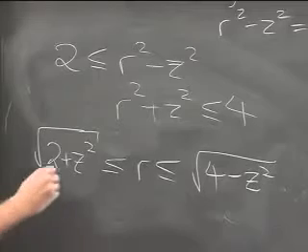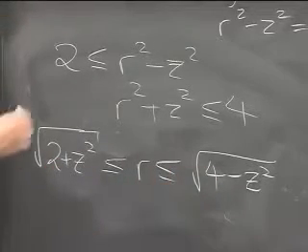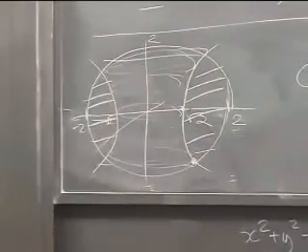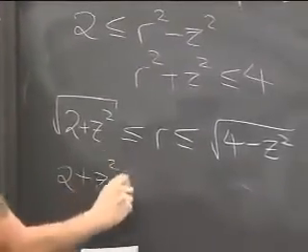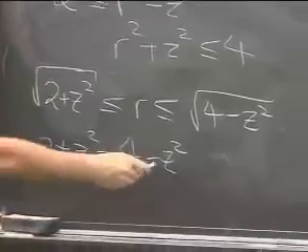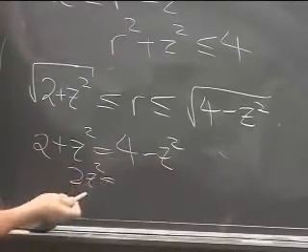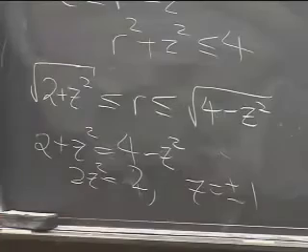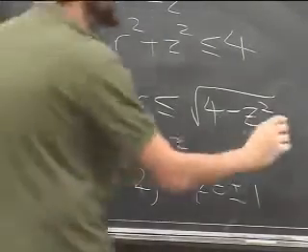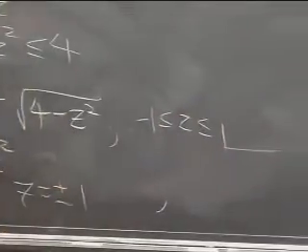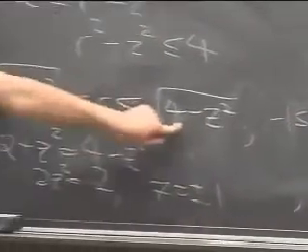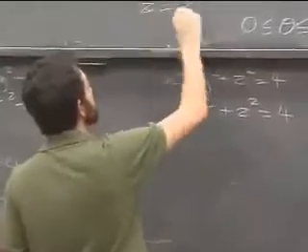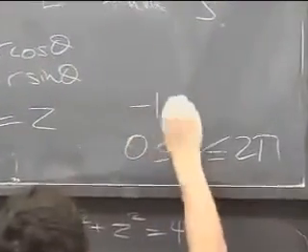But for this to be valid, I want to know when this equals this, because that will give me the range of z. I can't really see where z is going from. I need to find that intersection height to finish this problem. So I want to know when 2 plus z squared equals 4 minus z squared. If you solve this, you get 2z squared equals 4. No, equals 2. So z equals plus or minus 1. So this only applies for z between minus 1 and 1. If z is bigger than 1, then that quantity is bigger than this quantity, and the inequality doesn't make any sense. So finally, this is our parameterization, where z is between minus 1 and 1.